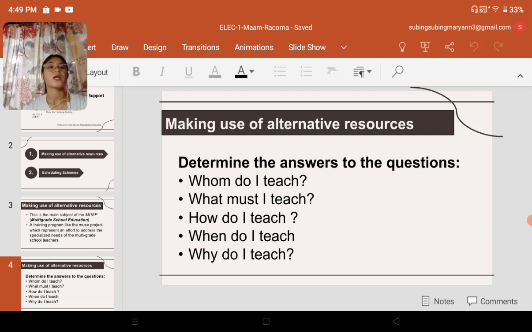This does not only analyze and assess each learner's prior knowledge, it can also let us know how we should teach them in a way that they can understand. Once these questions have been answered, only then can we devise a lesson plan that will suit the needs of our learners.